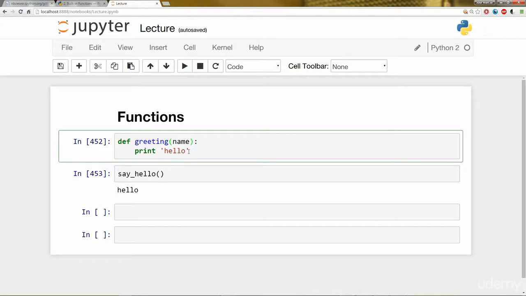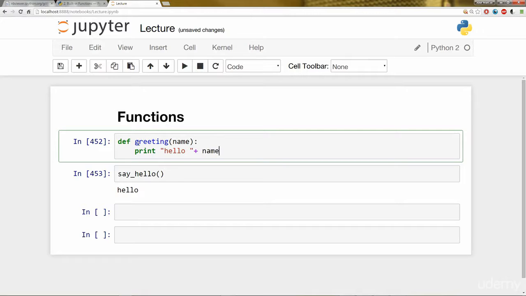I can call these arguments whatever I want. And I'm going to say def greeting name, and what I'm going to do is print hello, space, and then concatenate or add on that name. And I should have used two double quotations, that's why that was being highlighted.